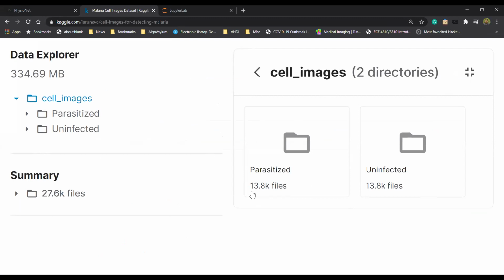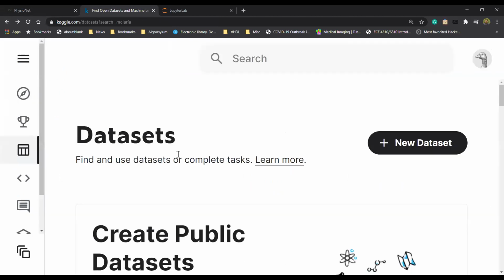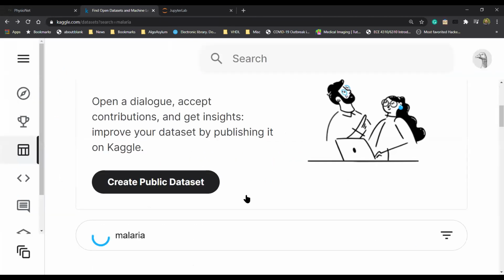People usually use this as a proving ground for image recognition and classification to see whether you can actually detect whether a cell has been infected or not by training either a neural network or other kinds of models, right? And you've seen the stuff that I was searching for. There's malaria, Alzheimer's, and a whole bunch of other stuff.